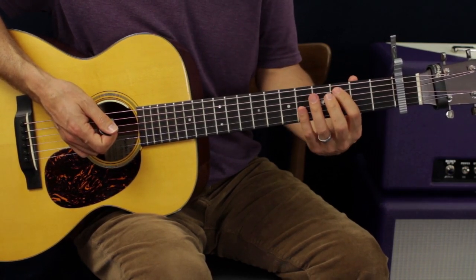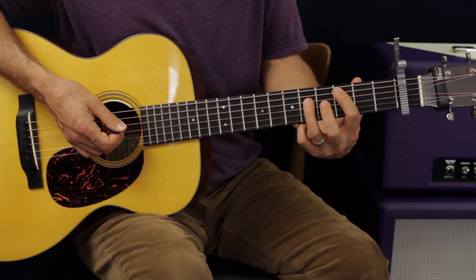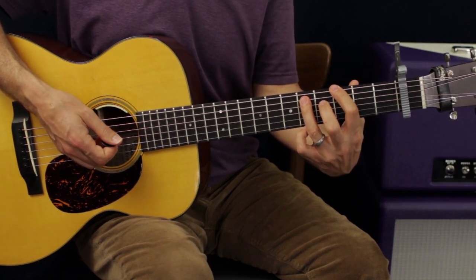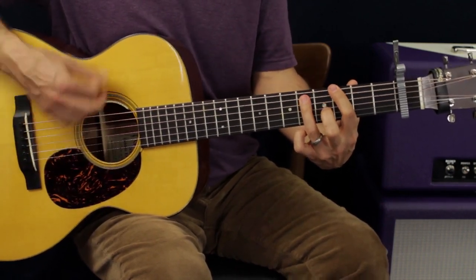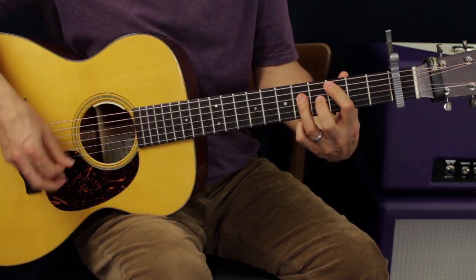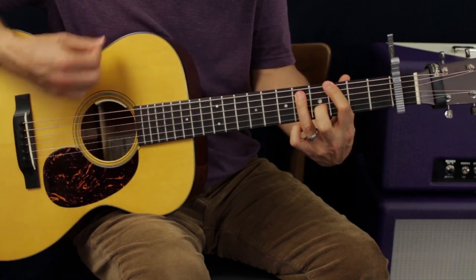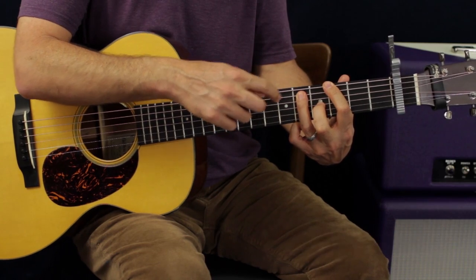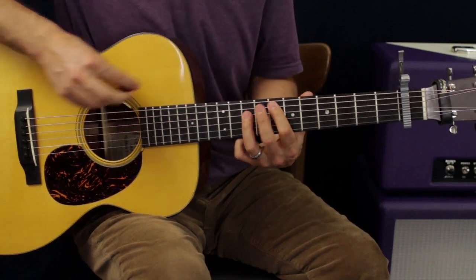We're going to be on the 3rd fret and the 5th fret behind the capo, on the A string and the D string. Then we go up to the next set of strings, the E and the A, and we just go back and forth. Then I go up to what would be the 7th fret behind and do the exact same thing.